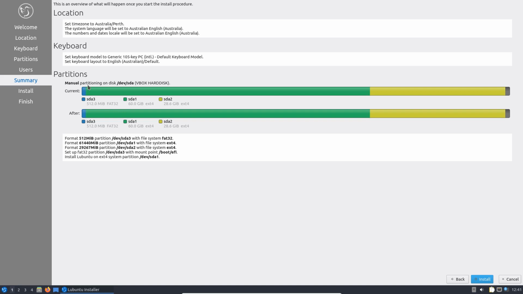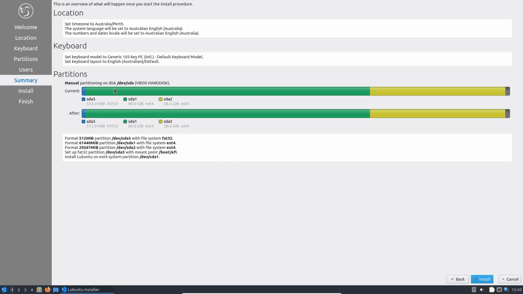The green one is SDA1, which will be the root drive, and SDA2 is the data disk, and then you've got a little bit left over here in the grayish area. So that's the current, and this is after. That'll all be the same because we're working with a fresh disk. So it's just going to reflect the changes we made, I believe.